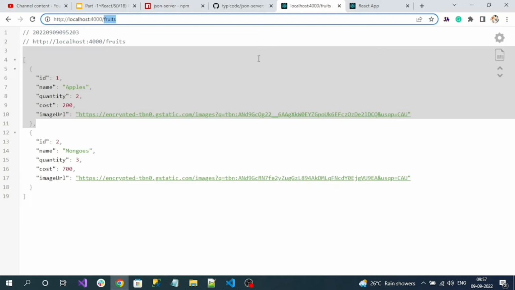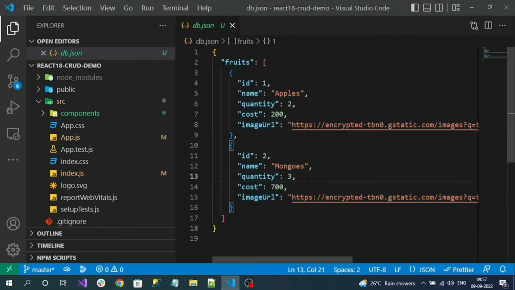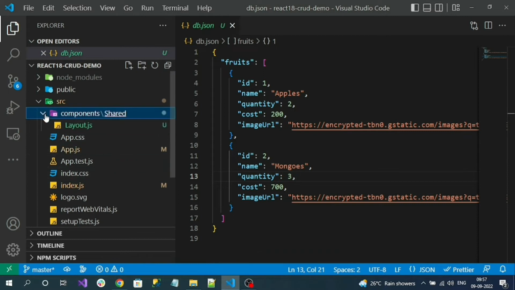Now I have to consume it from my React component, so let's create a new React component. We have already created a components folder, and inside of it a shared folder. I am not going to create my new component here, because the component I am creating now will be like a page.